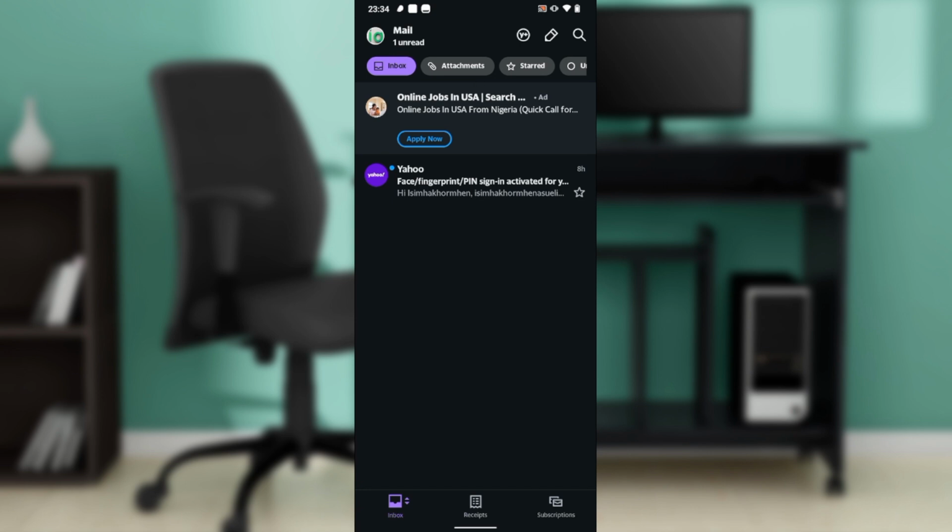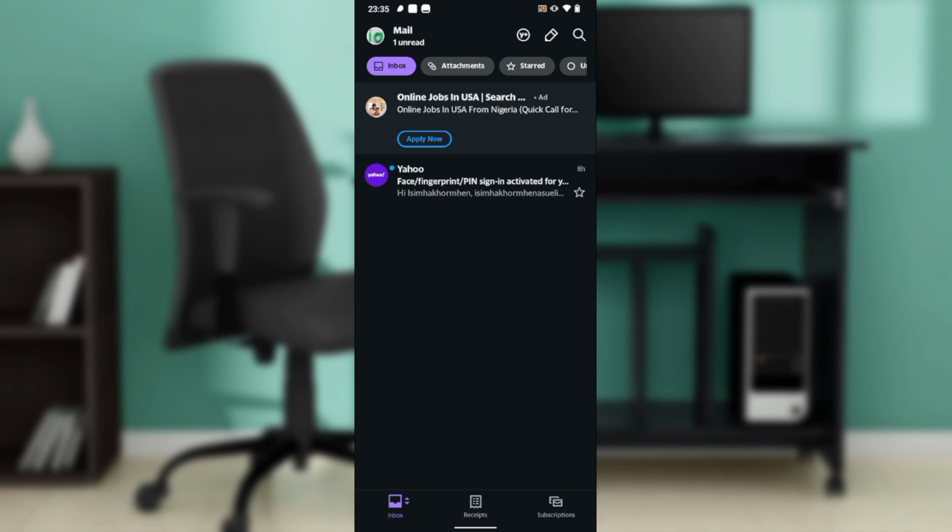Launch any of those applications and locate the search bar. In the search bar, go ahead and type Yahoo Mail. And after doing that, it's going to take you through a process, so just follow through the on-screen instructions to install and download. Now after downloading the application itself, it's going to take you right into the sign up page where you're going to be required to either create a new account or to log in using an existing account. Now whichever one you choose, once you log in successfully or you sign in, it's going to take you right into this fantastic homepage where you can now explore a couple of features to have an exciting time in Yahoo Mail.